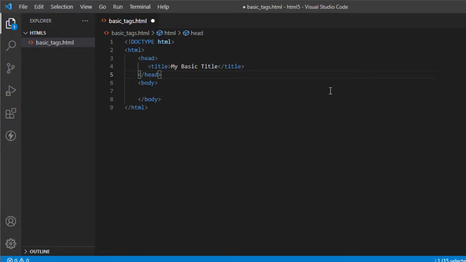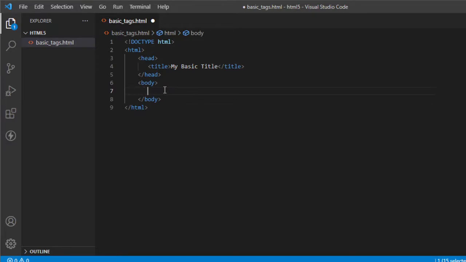Now next to the head tag is the body tag. The body tag defines all visible page content. So these are all the page design we display or create.